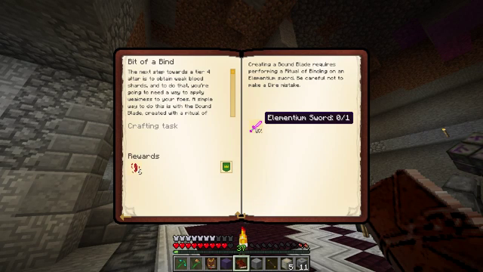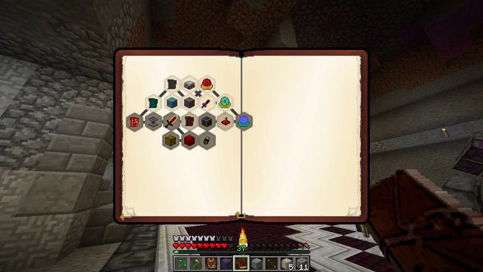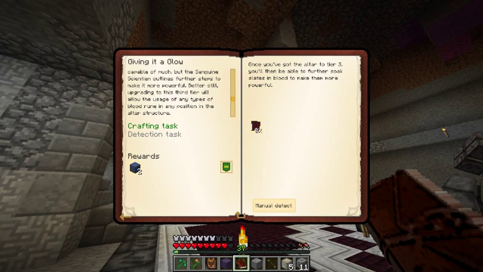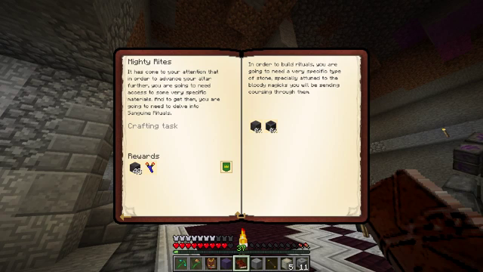And of course we got elemental swords, which are coming in handy for fighting. What have we got? The imbued slate. Ooh, that's an interesting one. It comes to your attention that in order to advance your altar further, you are going to need access to some very specific materials, and to get them, you're going to need to delve into Sanguine rituals. So we're going to have to do some rituals as well.